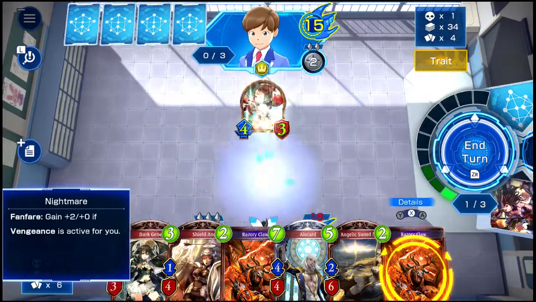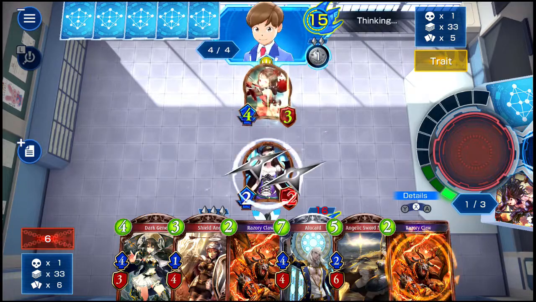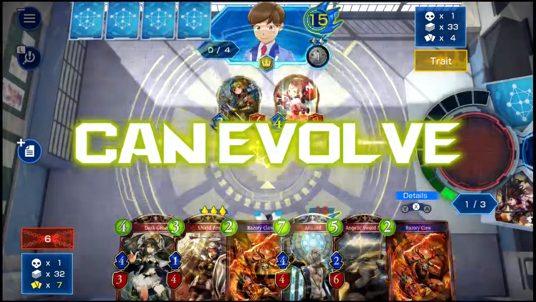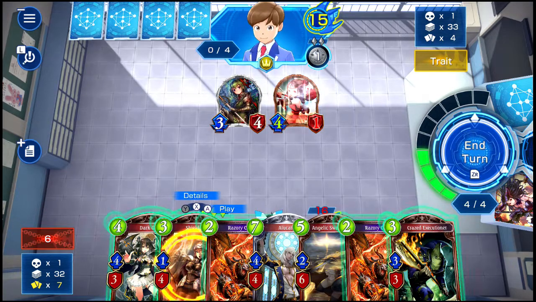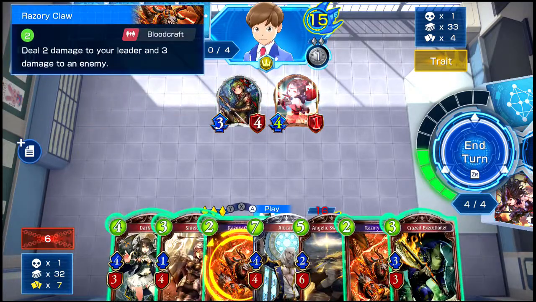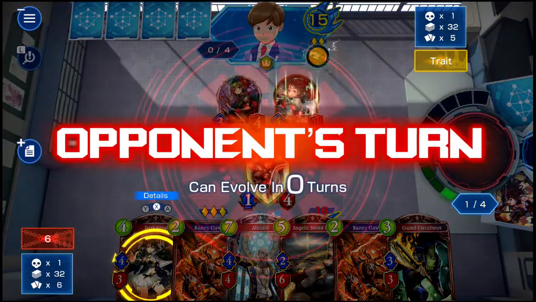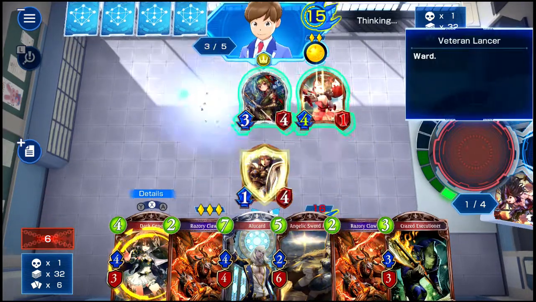I'm just going to play this and then go. Do white decks normally have stealth? Can evolve. Floral Fencer doesn't do anything unless it gets evolved. I'm gonna play this. It'll force them to trade. Unless they have a way to kill that, they shouldn't. This is a white deck.